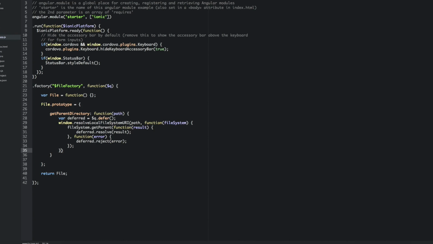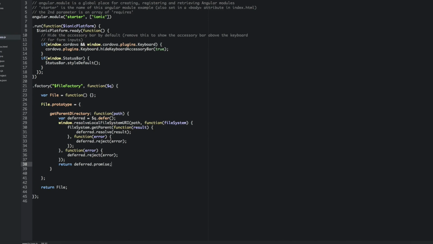We can also attach an error callback to this. We're going to say deferred.reject(error). Add a semicolon there. And then finally, we can do return deferred.promise. So that tells us that we're going to return a promise here.